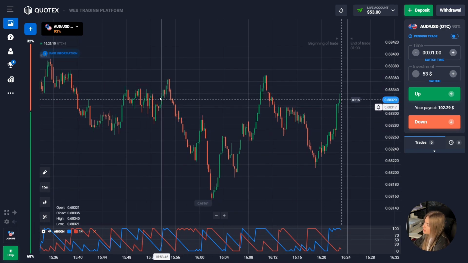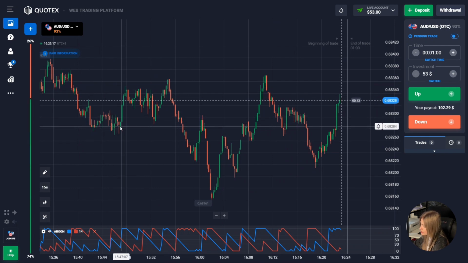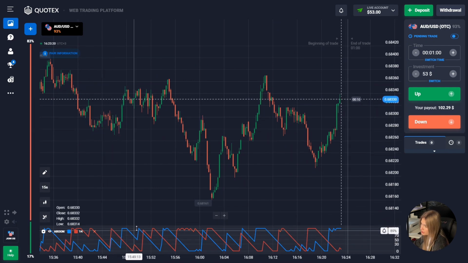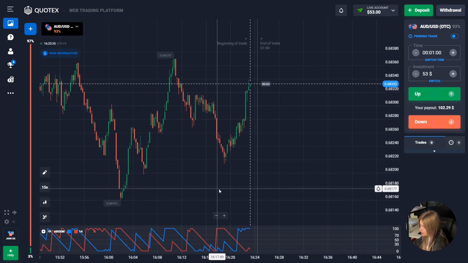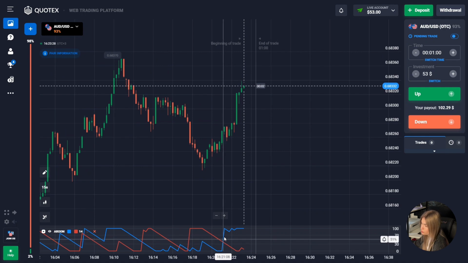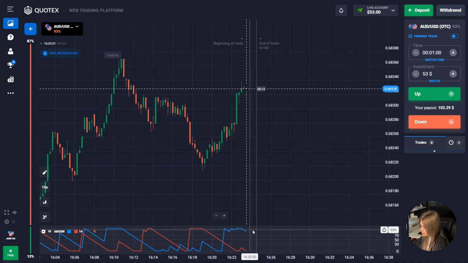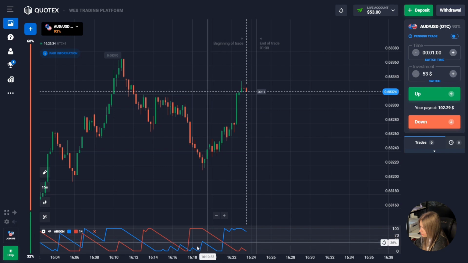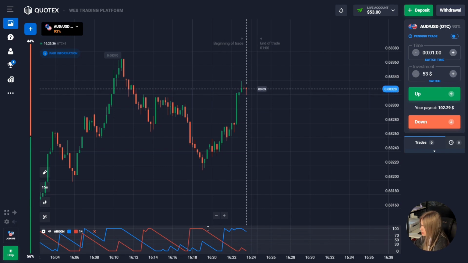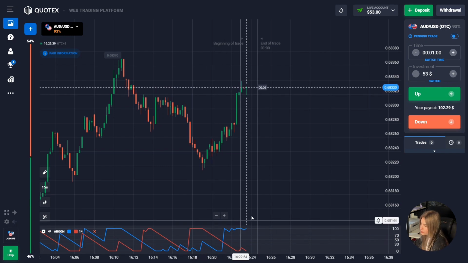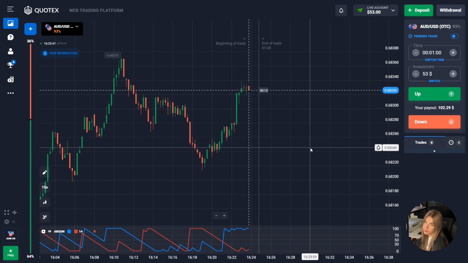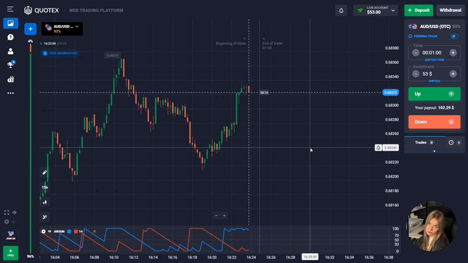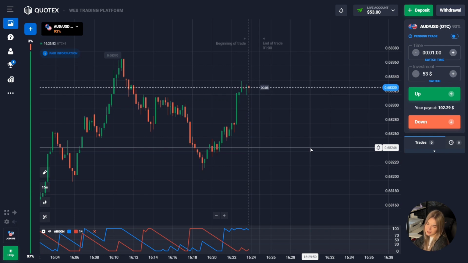Also, if we look at the situation with correction, we will see that the moving averages often overlap in such situations. That is, this indicator is not particularly informative in such a case, so it is better to avoid such situations. Just as you can see, if the blue line continues to move from above, then we understand the upward movement continues. And the same thing with the red line. If it continues to move from the top, then we understand that the downward movement in the market continues. These are the main points that we need to know for today's trading session. So guys, let's start it.